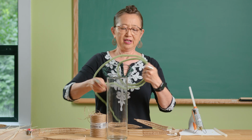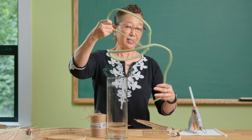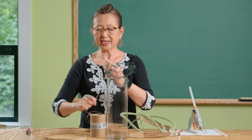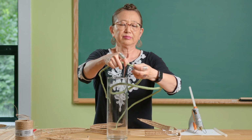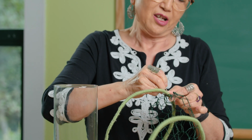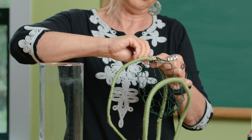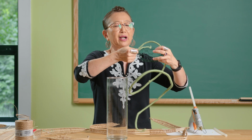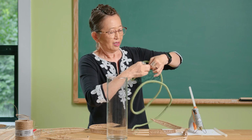So I'm going to take this and twist it and try to figure out a way that this would weave the nicest. Let's see. So let's first start with taking the bind wire and having the short pieces already cut. So we're ready to bind. I'm first going to start by holding it, and finding spots to tie makes it a little bit easier. And once we get it starting to shape the silhouette of a cascade, then we're going to place it on top of the vase so you can see how it falls and shapes. With a cascade, I usually like to have a little bit of a backward flow. So this is going to be the back side of the bouquet. Let's just attach this as well.